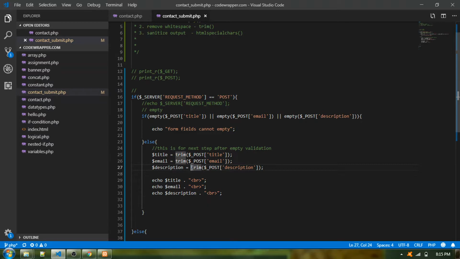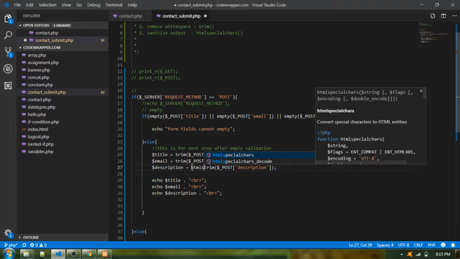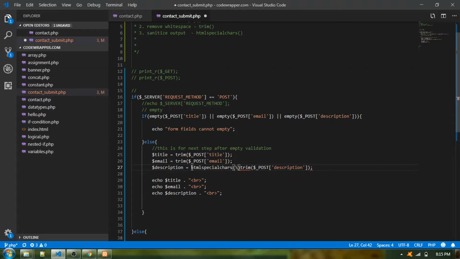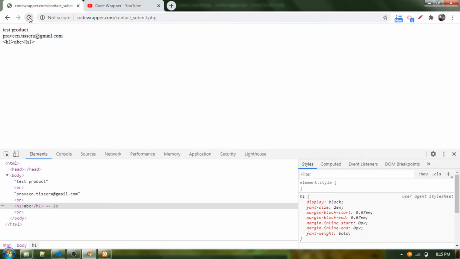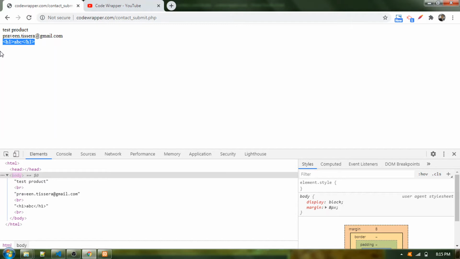Once you do the trim, you can use the HTML special chars function. So for that you can pass it like this. If I refresh this page now, you can see I don't get the actual h1 tag as an HTML tag.